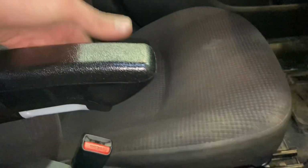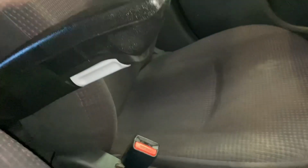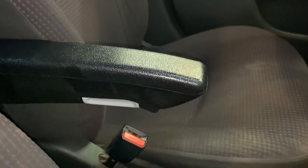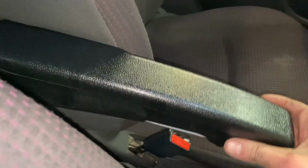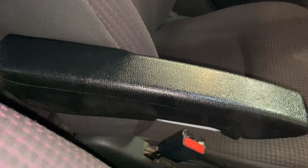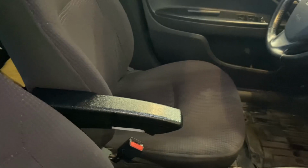And yeah, you can adjust this up and down, but yeah, all the adjustments, it's not really in the way of the seatbelt. There's plenty of room around it. If you're a little wider than me, then it does kind of angle in, but the seat's so flimsy you can just probably adjust as needed, bend it. So yeah, so far it seems okay.